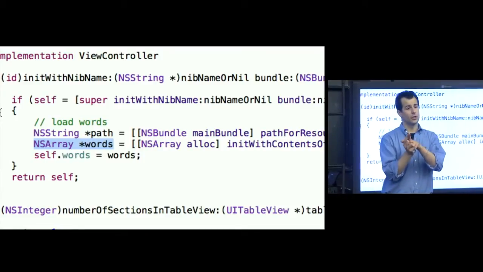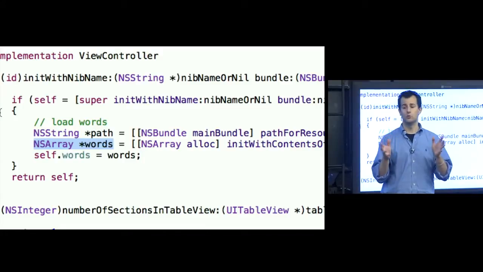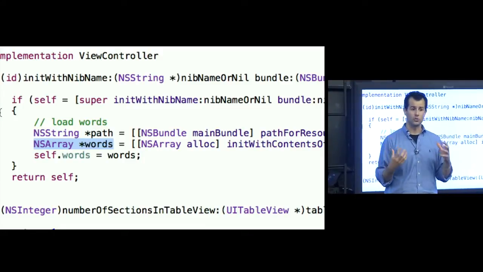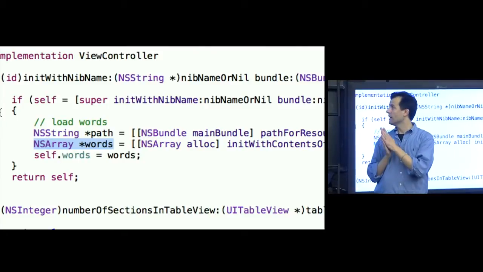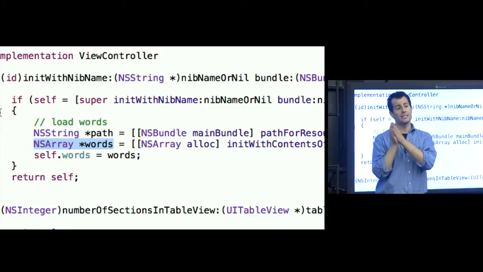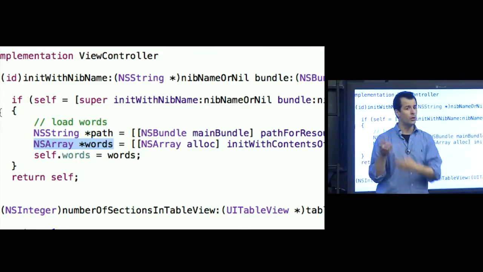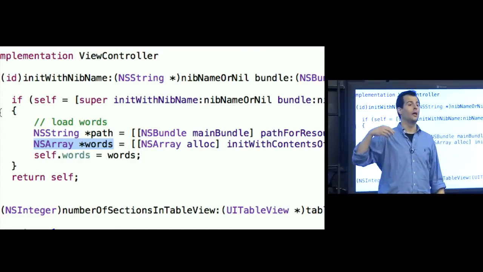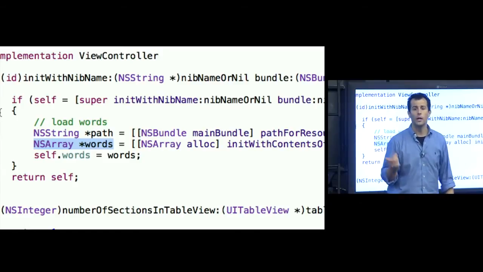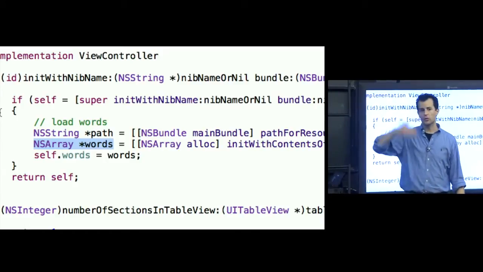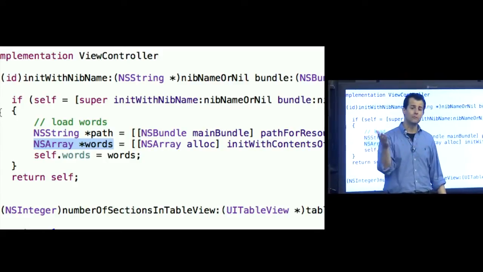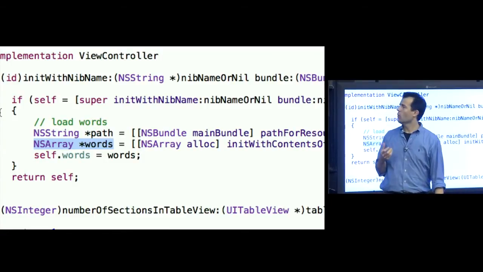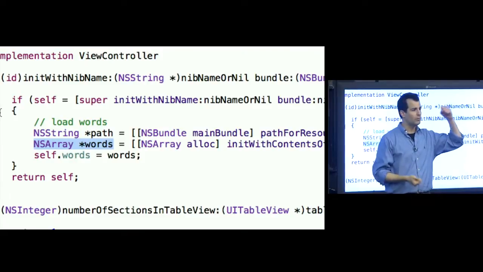Yes, that's the key distinction. If you could never mutate arrays, you could never have anything in an NSArray. It would be a useless object. But in this case, we have an NSArray that's being initialized at the point of allocation with the contents of a file. So the fact that it's an NSArray just means I can't change it after this line of code. And that makes sense because if this application is just going to show this list of words, much like Evil Hangman is going to have a long list of words in its memory, you're not going to want to change it. You just want to have one copy of that lying around.